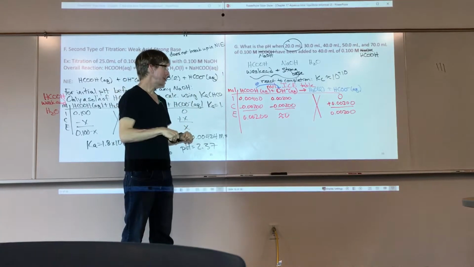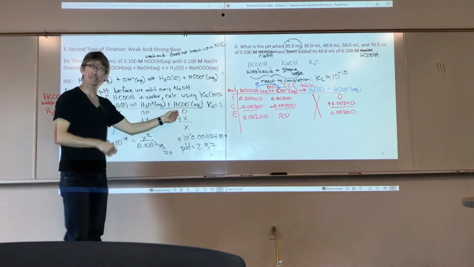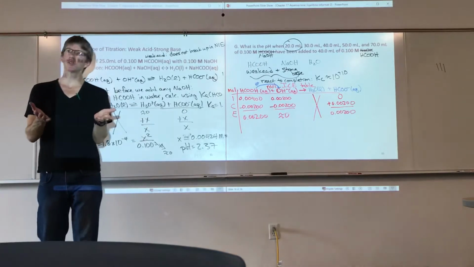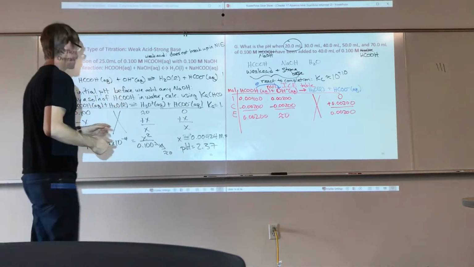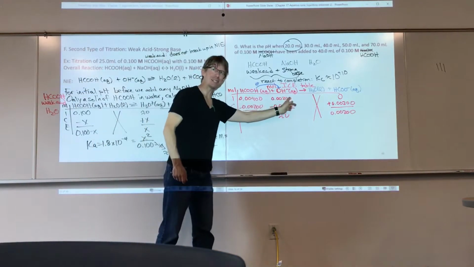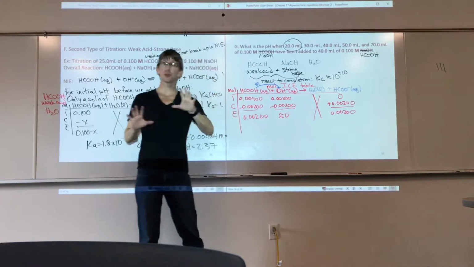And had we included this, well, let's say this. Mathematically, you can totally do it, but mathematically it will be very complicated to do that. Because whereas you have hydronium here, you have hydroxide here, and the more hydroxide you have, the less hydronium you have, so things get wacky.